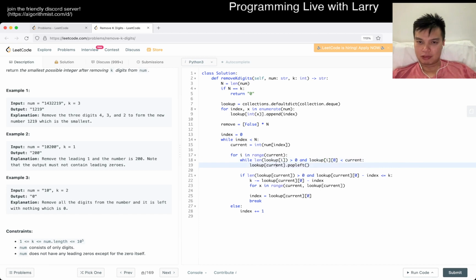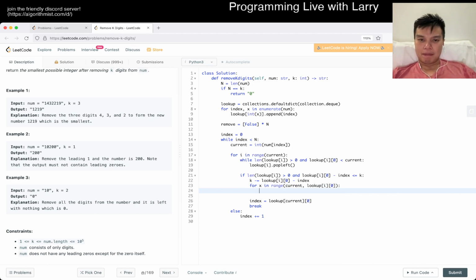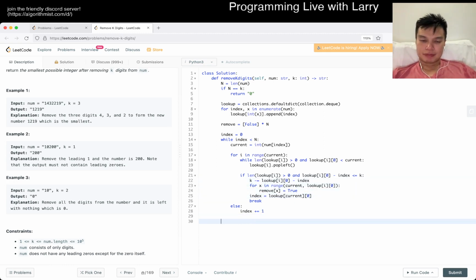So actually all this is wrong, and I only notice this now. So from current to this thing, I should probably cache it, because I keep on calling it, and it's not free, but it's probably fine. And then now we go remove of x is equal to true, and that should be good, right?